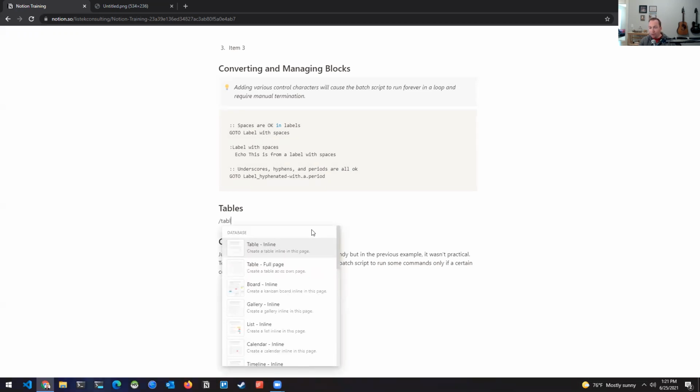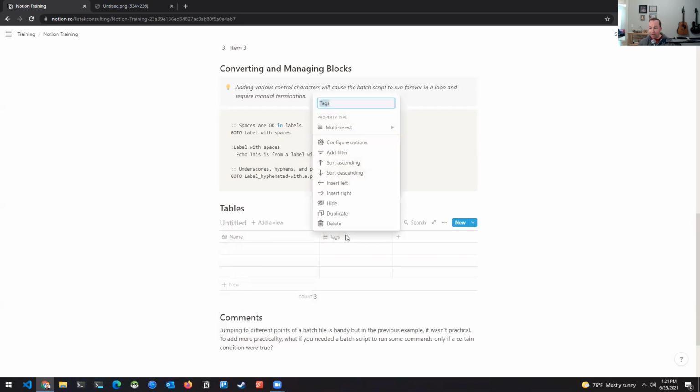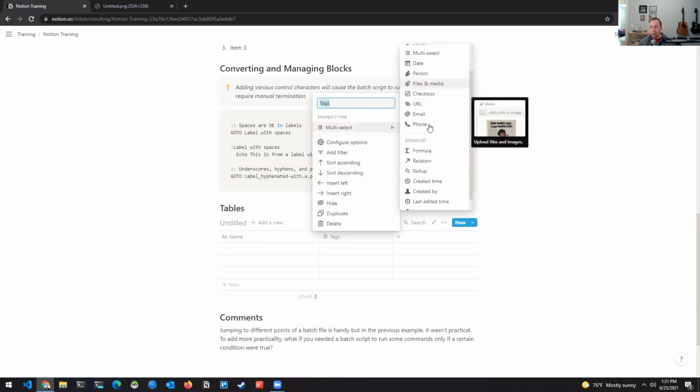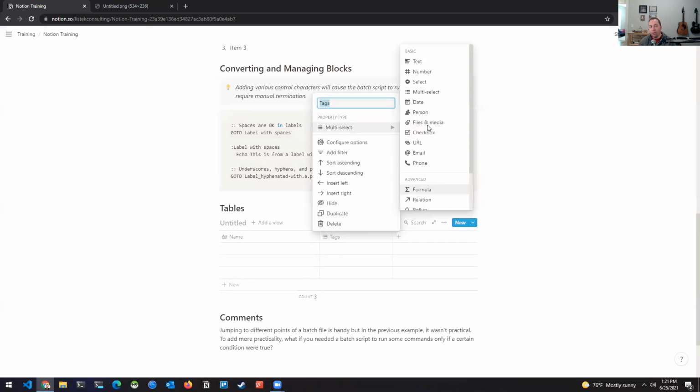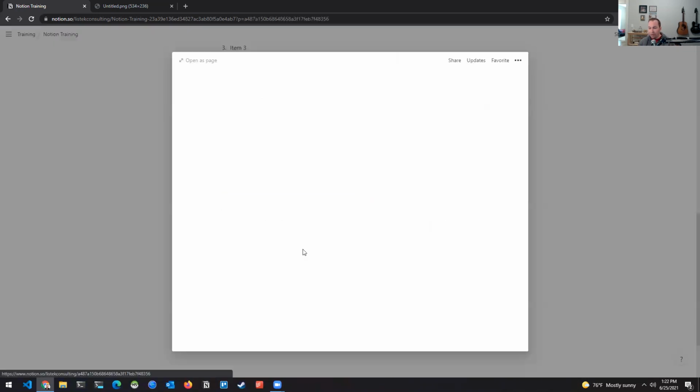But when you're doing an inline table, what you're really getting is a pretty complex item here. You can change the property type. There's always going to be a title property, same name, but then for each column, these are all sorts of different things, formulas and relations and stuff. When you're doing an article, you're not really touching that stuff because it doesn't do any good. So most of the time, you're just going to have a text title. You've got to put some text in there.